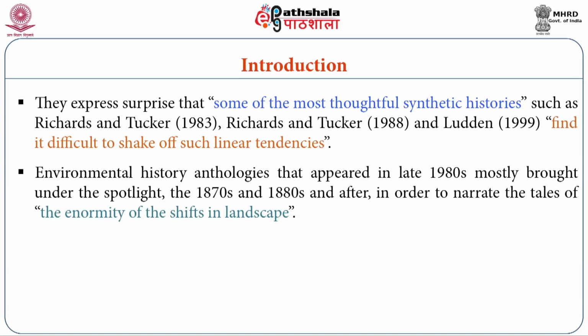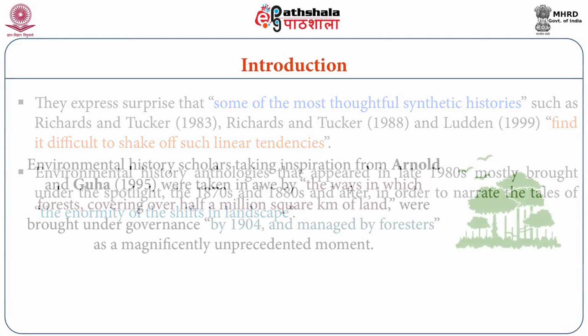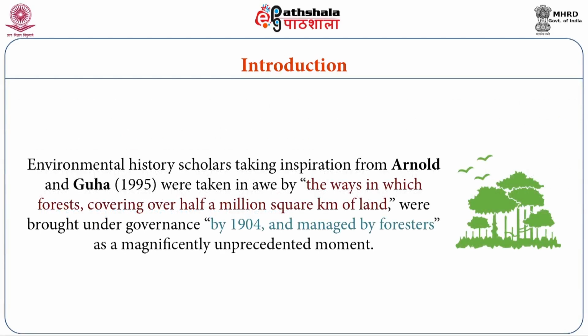Environmental history anthologies that appeared in the late 1980s mostly brought under the spotlight the 1870s and 1880s and thereafter in order to narrate the tales of the enormity of the shifts in landscape. Environmental history scholars, taking inspiration from Arnold and Guha 1995, were taken in awe by the ways in which forests covering over 500,000 square kilometers of land were brought under governance by 1904 and managed by foresters as a magnificently unprecedented movement.